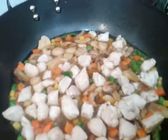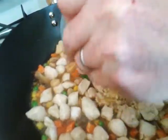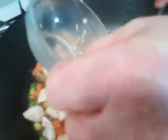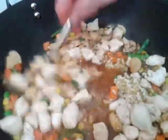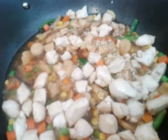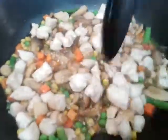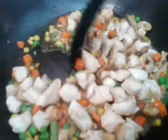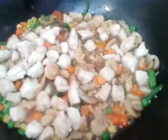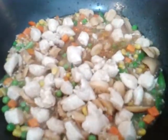Now I'm going to add the 2 tablespoons of garlic and the 1/2 teaspoon of the ginger. And we're not using soy sauce or any of that in here. This is going to be a garlic meal. I still have to get some butter and put in here. But I want to make sure that chicken is totally cooked and the vegetables are doing well. Right. Get some butter.